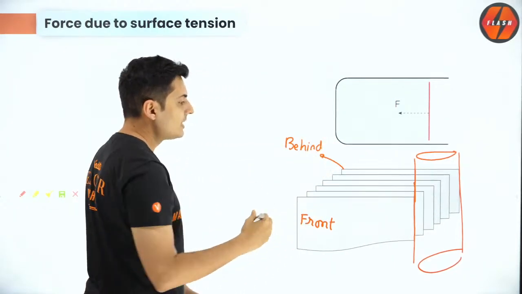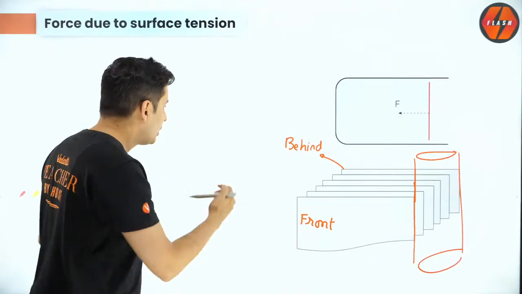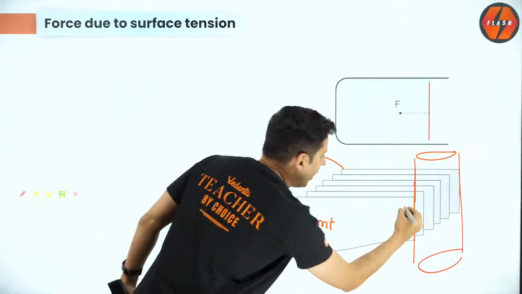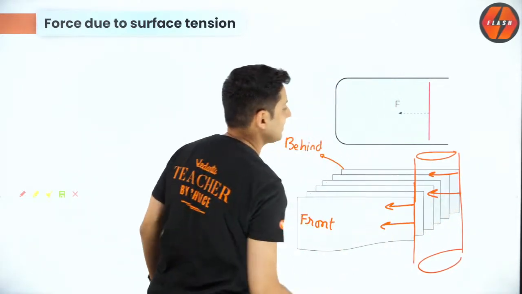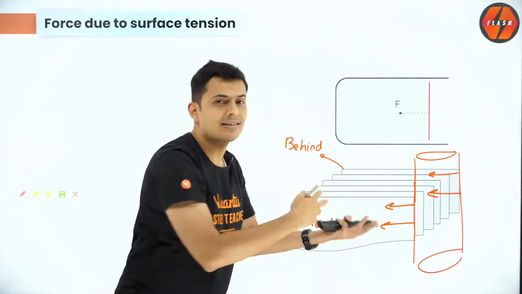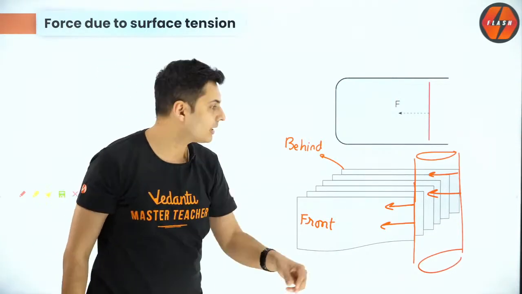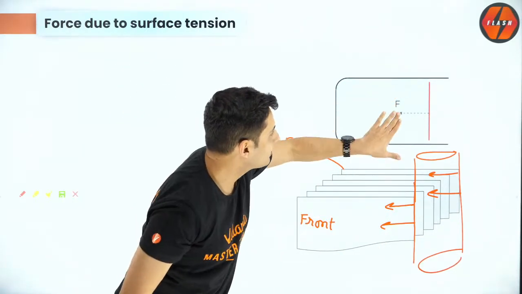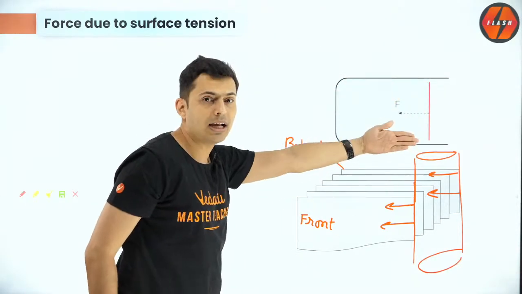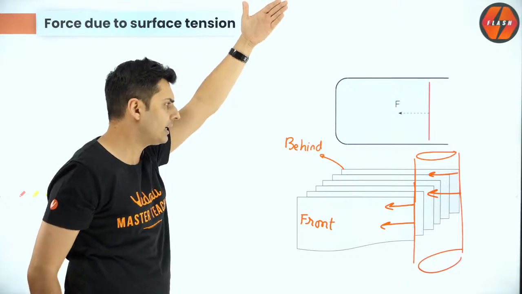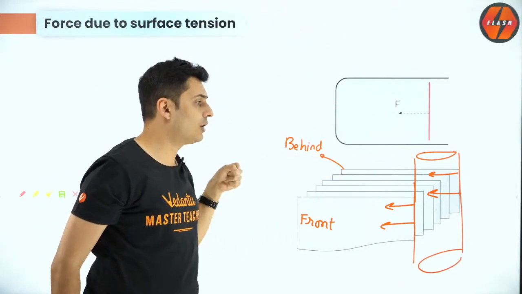Now think about it. Force of surface tension can only act on the free surface. So there will be forces on the front side here and on the back side like this. The between layers, they will never apply any force. So there will be 2 forces. One force on this side towards your left, and all the layers behind, the more extreme behind layer, that layer will be pulling that rod towards the left side.